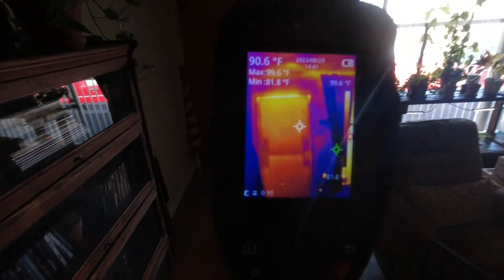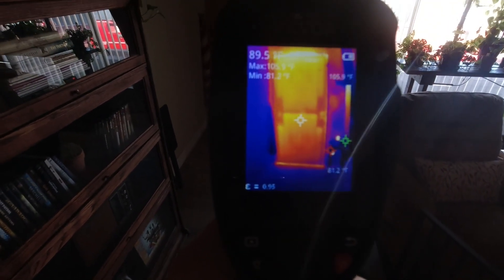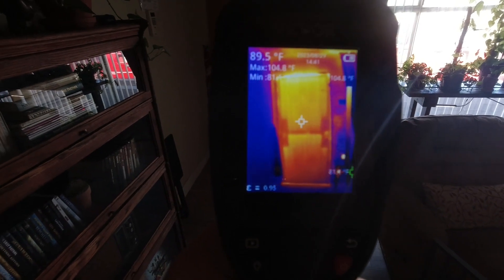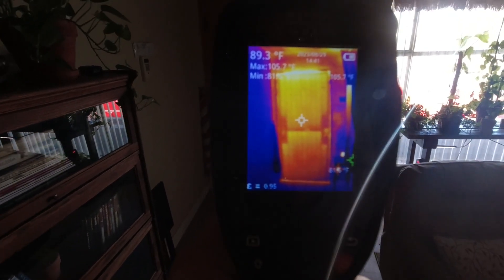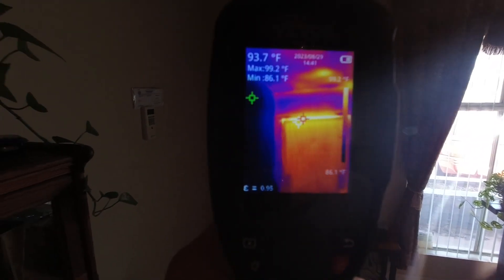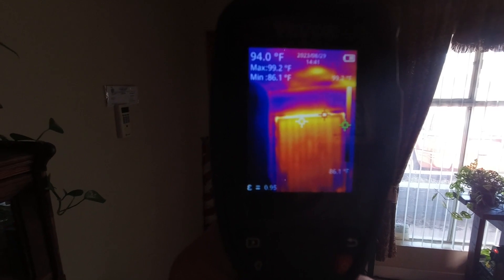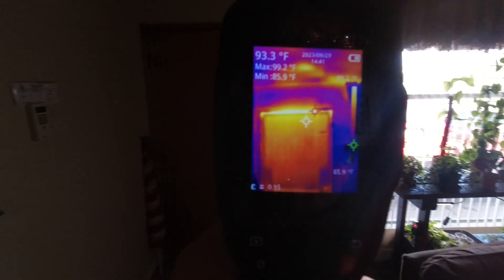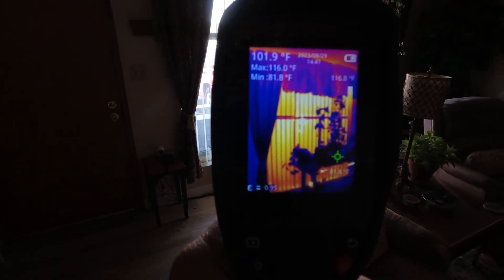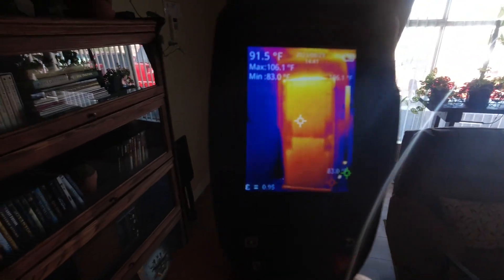I was kind of surprised — look at that. Here's the front door to the house, and as you can see I've got a little bit of heat coming through the door. I mean, that's a solid wood door too. The AC is set at 85, the front door is 89, but I had a hot spot at the top of the door which is 93 or 94 degrees. That's something I definitely need to work on — maybe as soon as it cools down, because I'm not going to do it while it's 113 out. Then obviously the front window is unfortunately single pane, so it is running a little hotter than we'd like on a day like today.